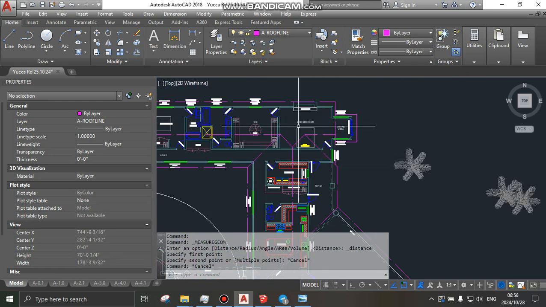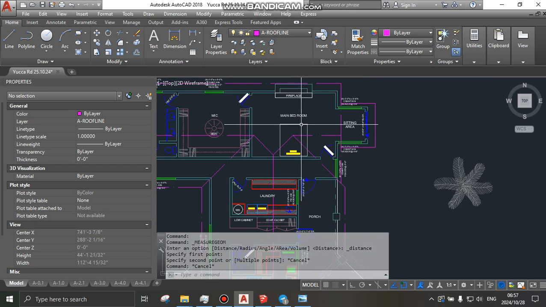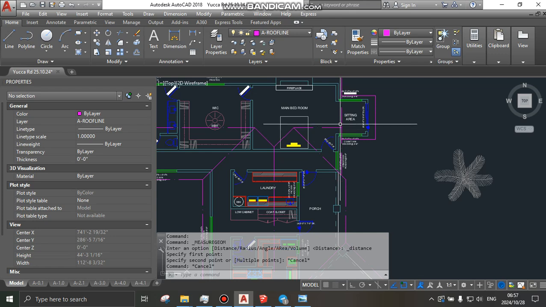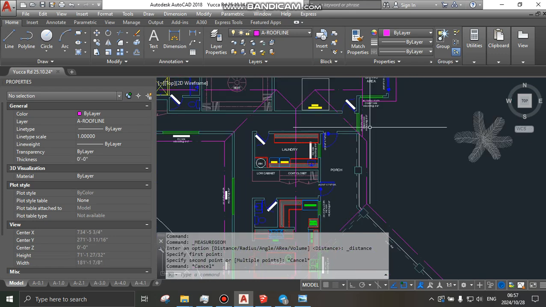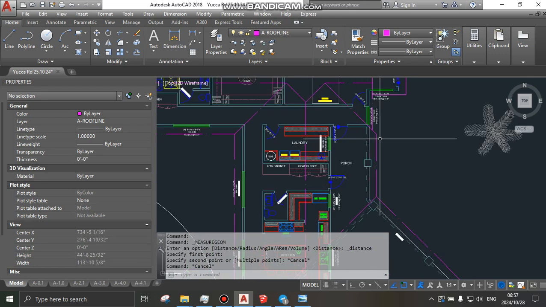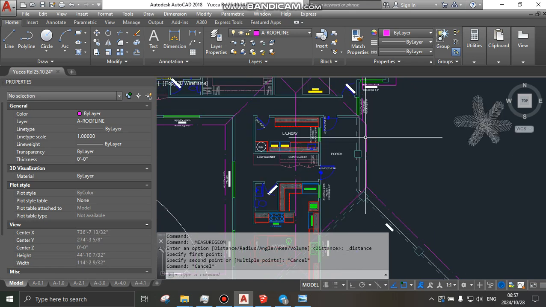Now this is determined by this length from your main bedroom. Okay, no, sorry. This is determined by the width of this wing. So the wing is made narrower.